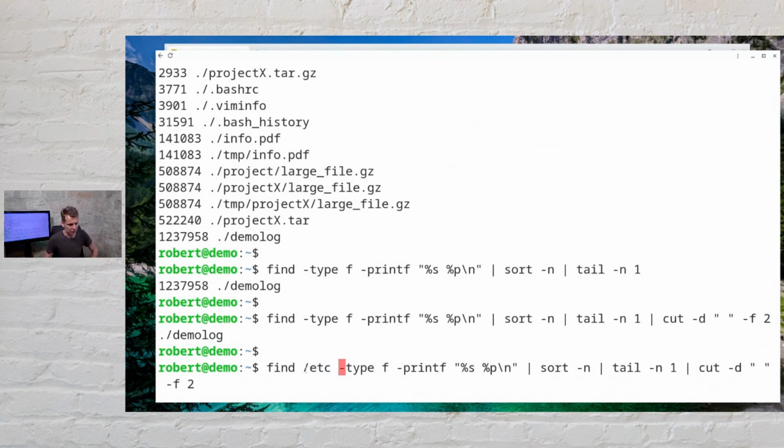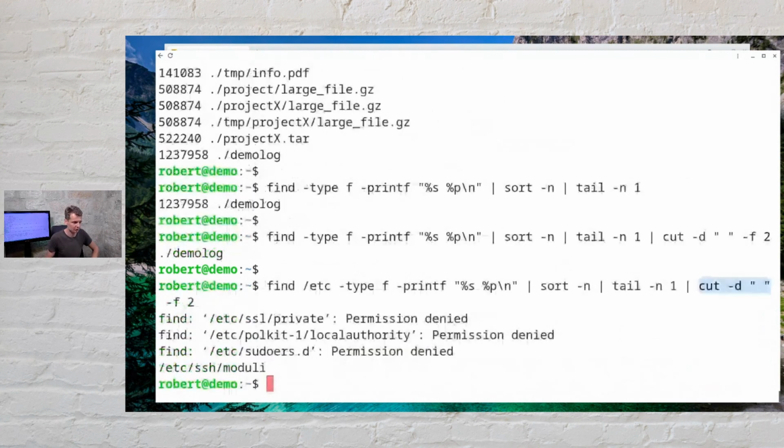So now I'm searching within the etc directory for all the regular files. I print out the size of these files together with the file name. I sort this numerically. Then I take only the last line of the output, and then I'm only interested in the file name. Let's have a look if it works.